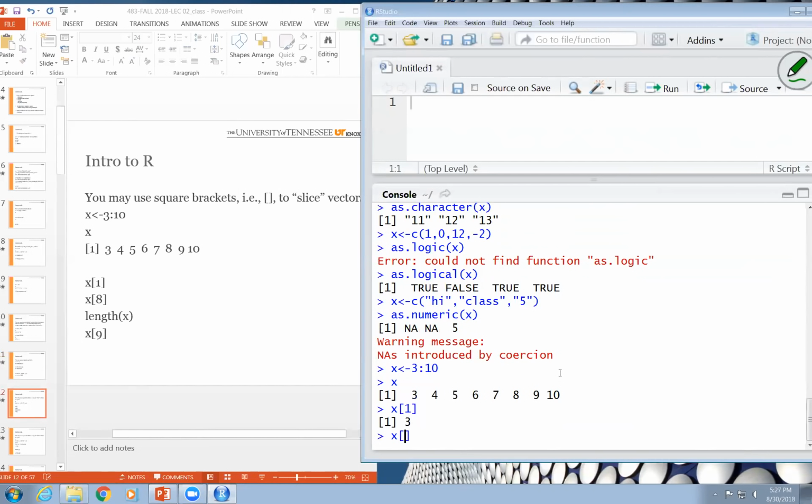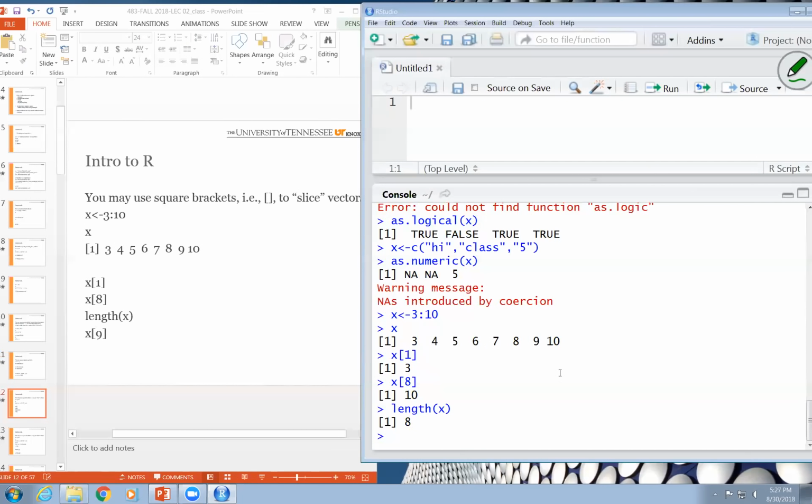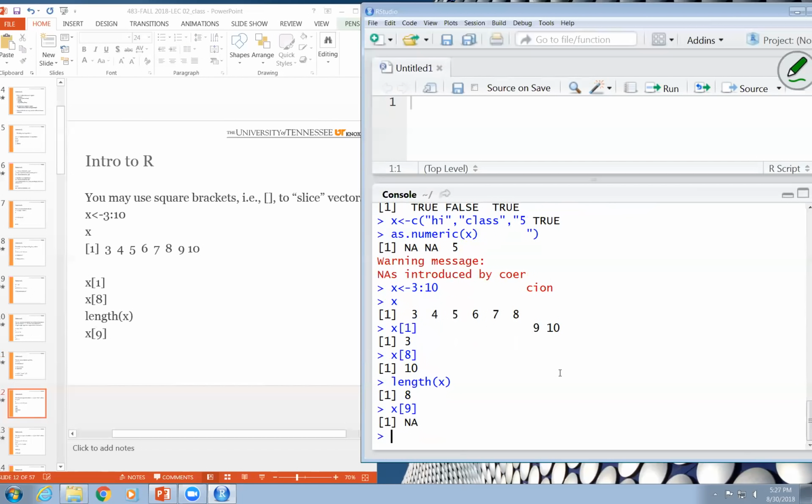Okay, so what is x[8]? All right, so you can get the length of your vector using the command length, which is 8. All right, so what is x[9]? Yeah, right, exactly, NA. So again, you've got to be careful about the boundaries. Okay.